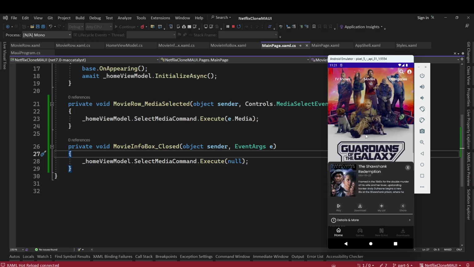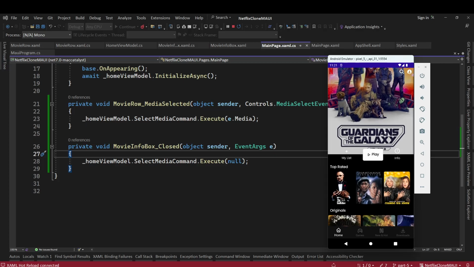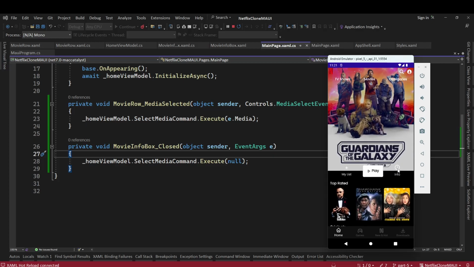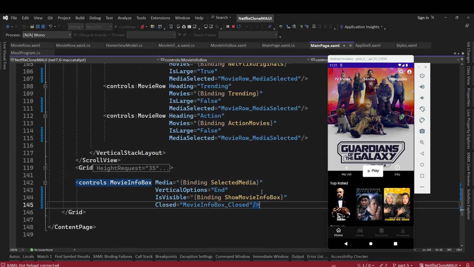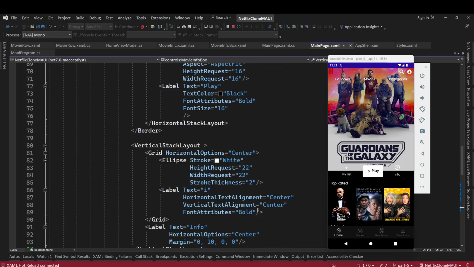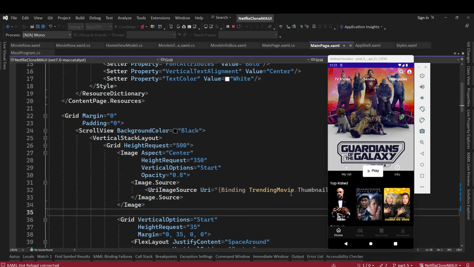So this thing is working. And now let's open the box on clicking off this main image as well. So yeah, let's work on this. So we'll open it using this main image and this info button on clicking on both of these. So let's go to main page, and on main page we have the main image, so this trending image.